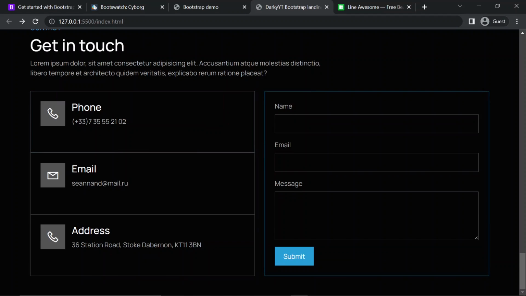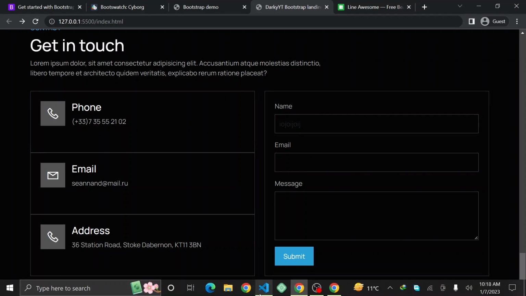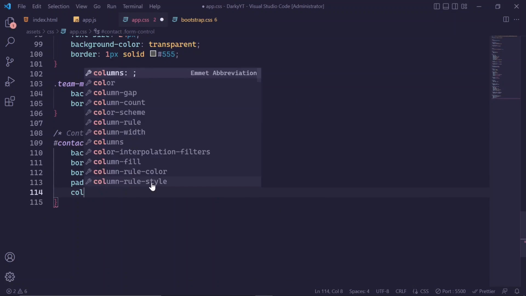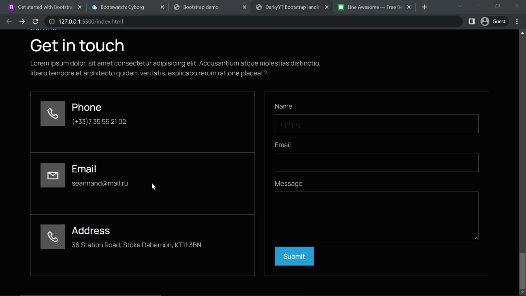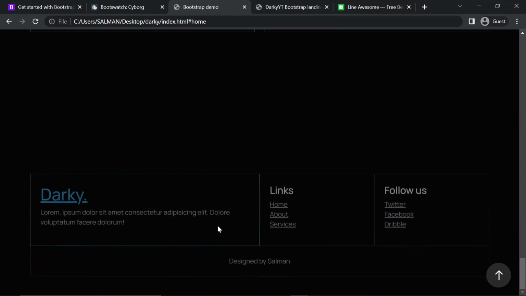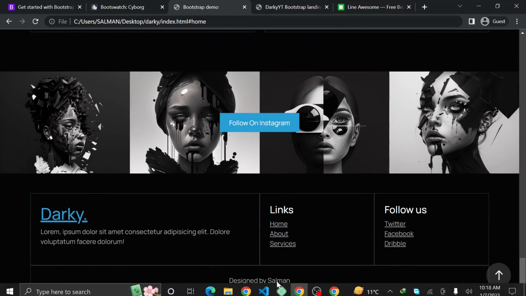All right, so when I click on this, as you can see, the text is not looking that much good. So for that, I'm gonna give a color white. All right, there we go. So now let's design this Instagram post section.